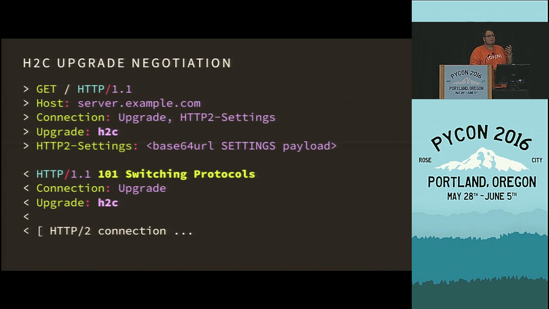Now, this can be a different type of request. It doesn't have to be a GET. It could be an options or a head. It could even be a put, post, or delete. Why? I'm not sure why you would do that. It's important to understand if you send a message body, then until that message body is received, the upgrade cannot happen. That becomes very important when being in parallel with multiple requests is important. It must also include this HTTP 2 settings header, which basically says the settings about the request.